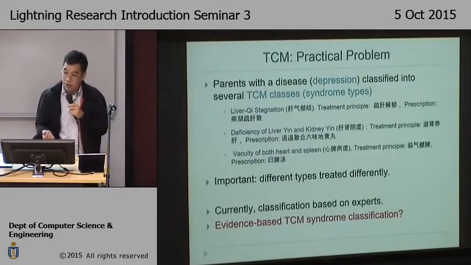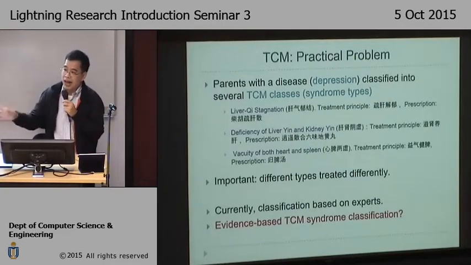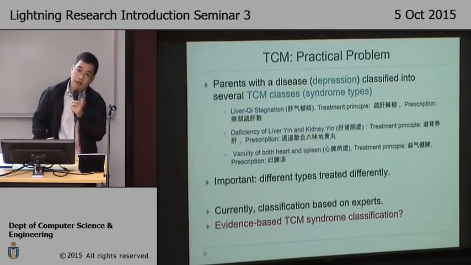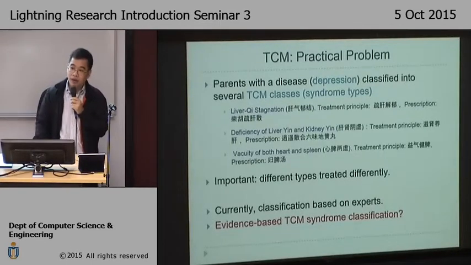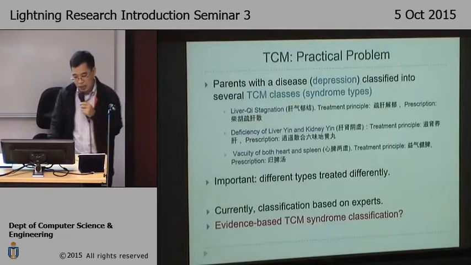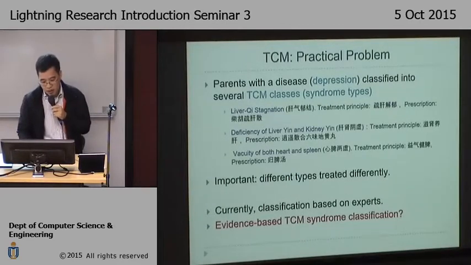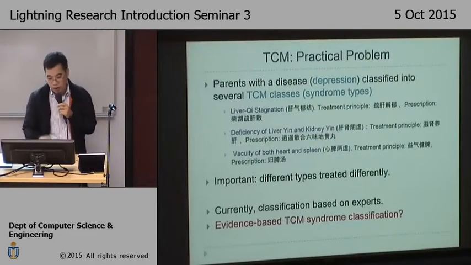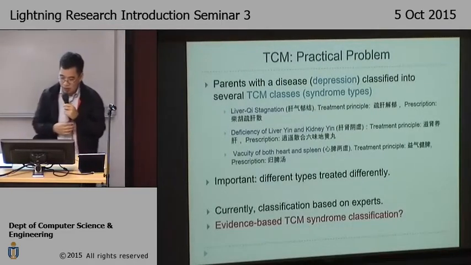The first step is to divide the patients into classes and subclasses, which are called syndrome types. The different subclasses are treated in different ways. Now the classification is done by experts. The problem is that different experts can tell different things. So that's a big problem, right? That undermines people's confidence in Chinese medicine. So in the last few years, we have used latent tree models. We have developed an evidence-based approach to solve this problem. And we believe this should have a big impact on the TCM field.